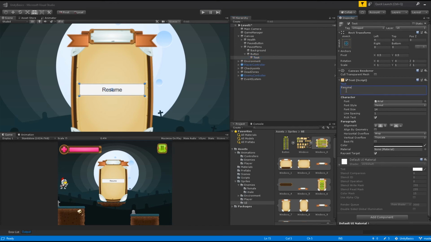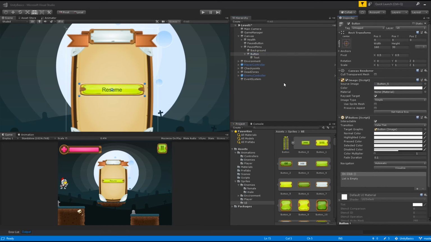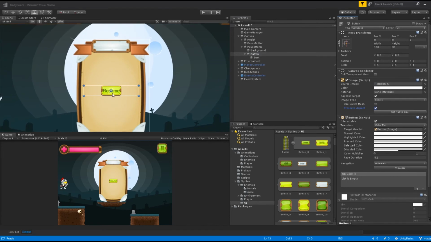Resume. And I'm going to use this speaker to use a color right here. Boom. And this guy is gonna be using this one, preserve aspect. Perfect.